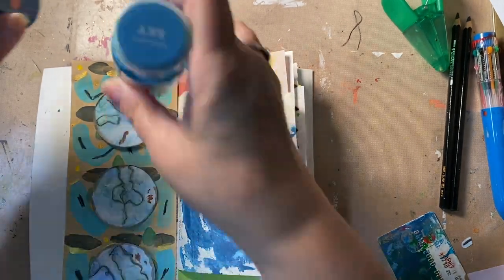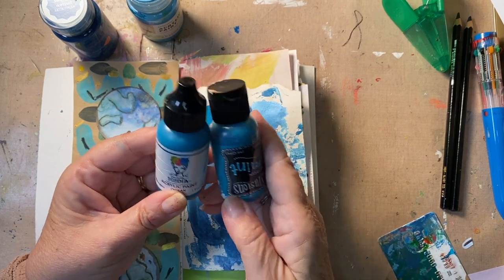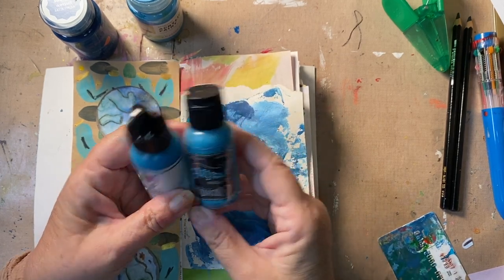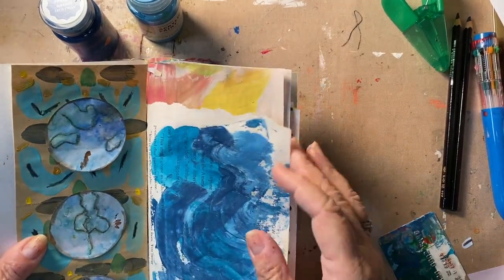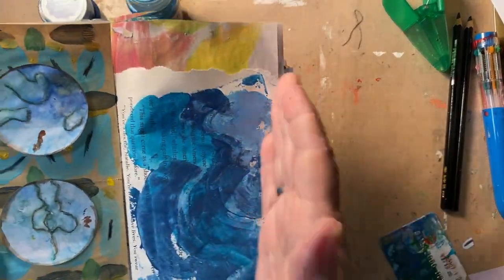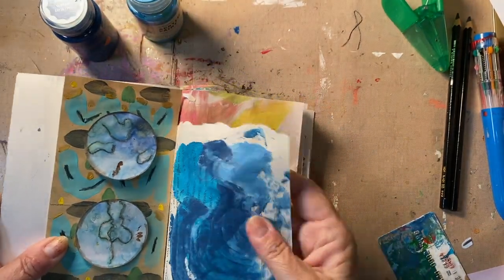Both of them worked great. These two are the same color. They just have different properties. One is thicker than the other one, I think, from Ranger, Diana and Dina. But the shimmer in this one swerved a little bit. Oh, this is so pretty.